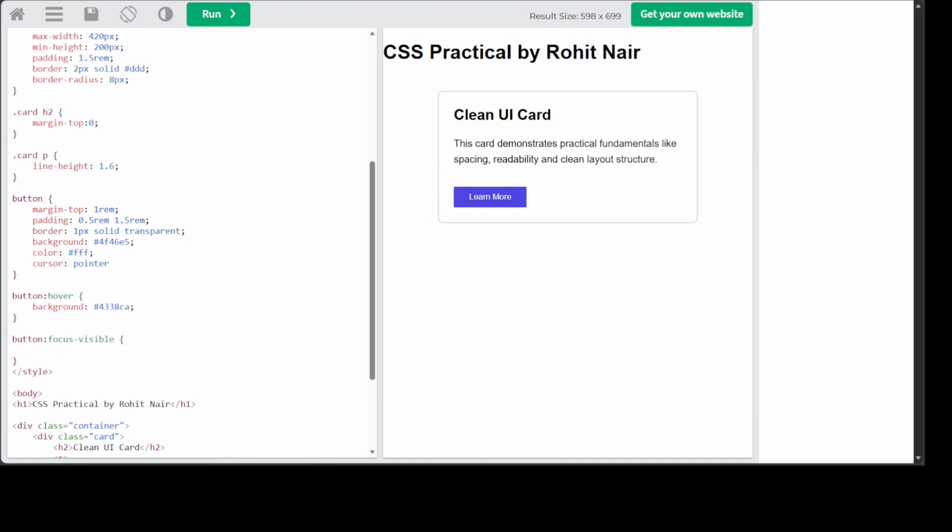Inside that we will add outline as 2 pixels solid black, then outline-offset at 2px also.